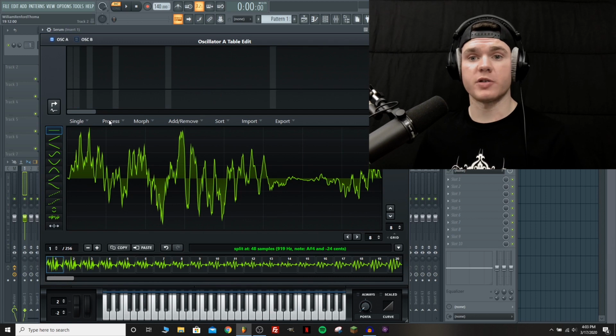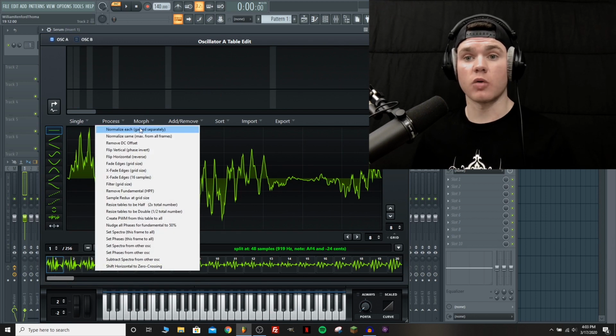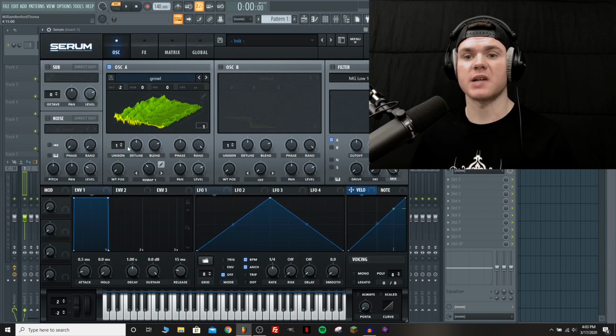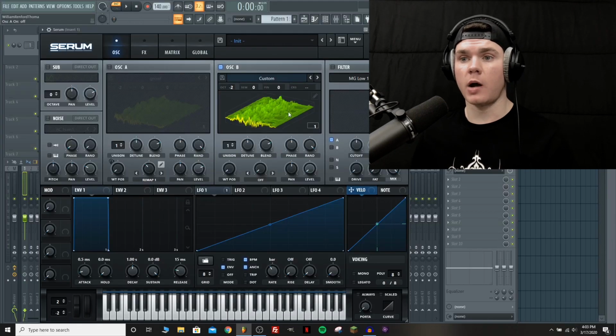But also what I want to do in this one is normalize each gain separately. I want them all to be exactly the same volume this time. So we're not missing out on anything here. And now we can try rendering it to oscillator B. Boom. Ah, that's kind of interesting looking. It sort of warped the time there. And let's see what it sounds like.